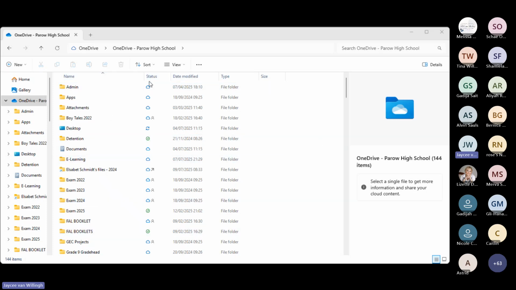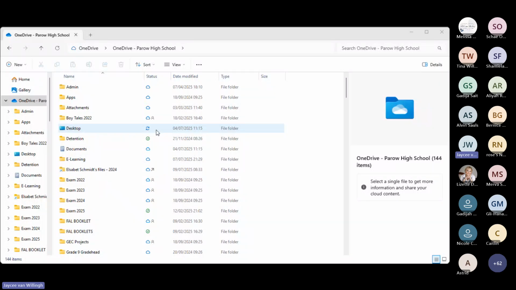Now, if you look at the status bar, it shows a cloud. So that means that this folder is saved to the cloud. I can access this folder from anywhere as long as I sign into my OneDrive. If you see a person next to it, it means that someone else is also collaborating on this folder with me. So it means that I shared this folder with everyone else and they have the same folder, but any changes that they make will automatically be shown on my end. And if it shows the circle, it means it's processing. It means it's still busy uploading to the cloud.